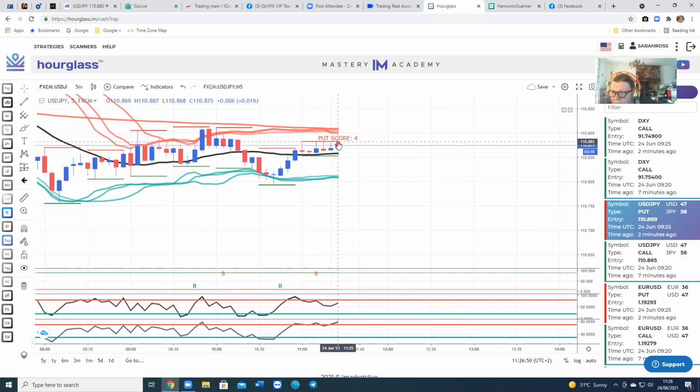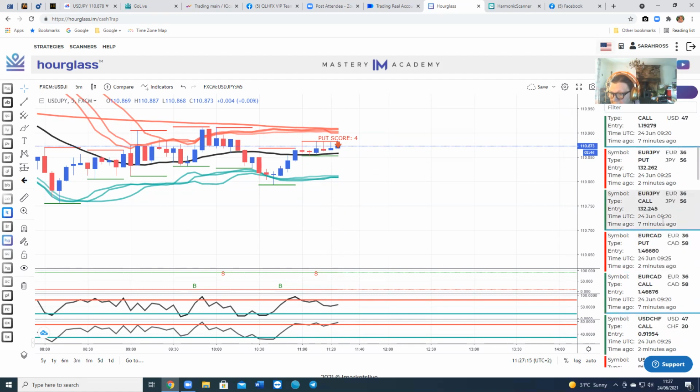And now this one was called at 869, so a little bit of a weaker move. And it's at 875, so it's pushing up behind the put score. So as we come up to the half hour, it's still pushing up. So I'm going to wait. Now on TradingView, we can set alerts. I'm not going to do that for this, but we'll keep an eye on that for the half past. So I'm going to look, it's still at 47 to 56. I'm going to go down.